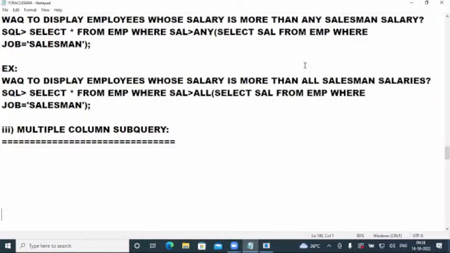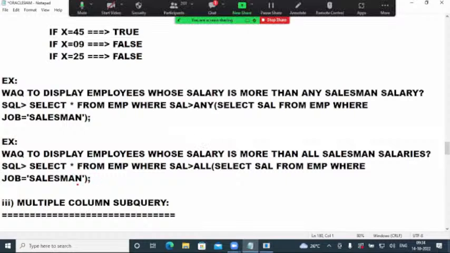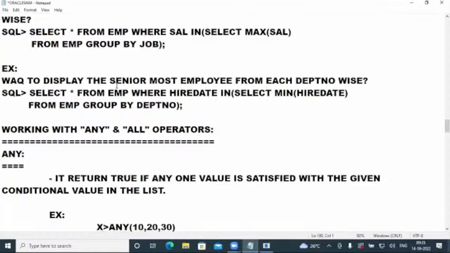So in all the previous single row and multiple row subqueries, can you find out here in your outer query? This is the outer query. In the outer query's where condition, I'm using a single column, and that single column's values are compared with the single column of the inner query. If you see all the examples, outer query where condition: hire date, single column; inner query: hire date, single column.